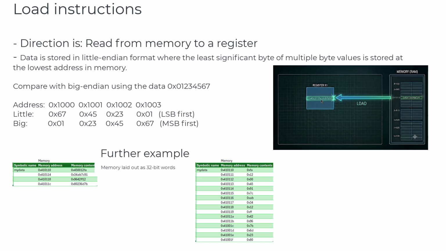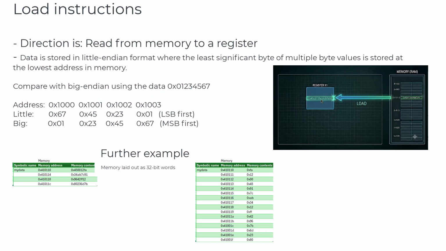So here's an example. We have 4 memory addresses, 1000, 1001, 1002, 1003. We'd like to store the data hex 01234567. So this byte here is the least significant byte, and it is placed into the lowest part of memory, 1000. The next byte will go into the second location, and so on. Later on, we will discuss memory alignment boundaries. With big endian processing, we have the reverse order.